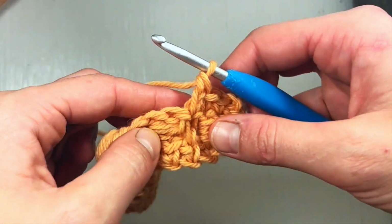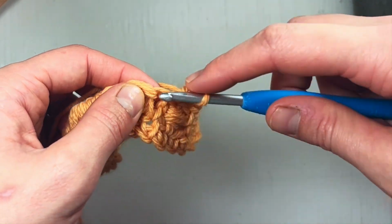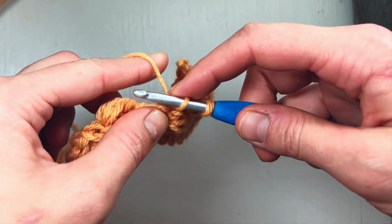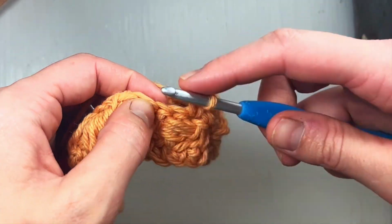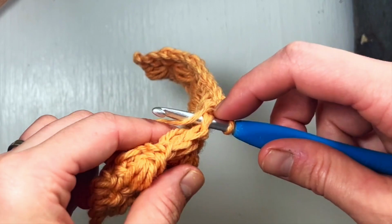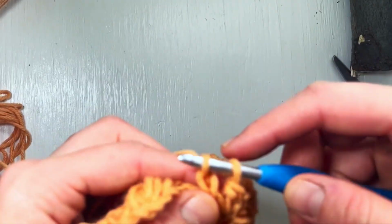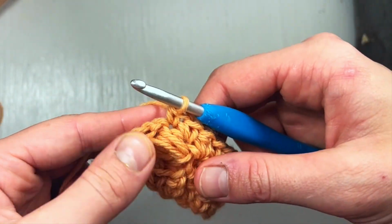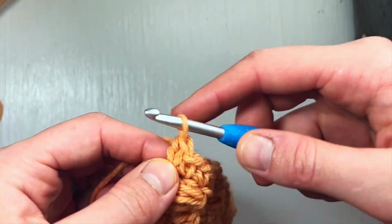So this row is pretty easy. You're just going to single crochet, and then again in the part that looks like an in-between space, put another extended single crochet. So it's very much like row 1, but you're being mindful of where you're placing those extended single crochets. So finish out row 3 this way. And again, at the end of this row, your very last extended single crochet will go right here at the end.